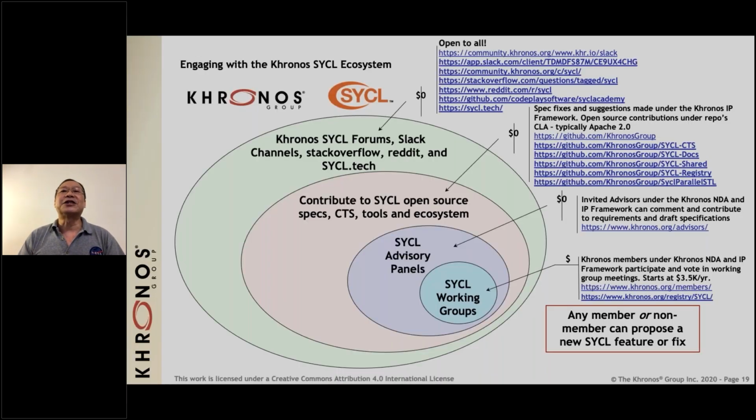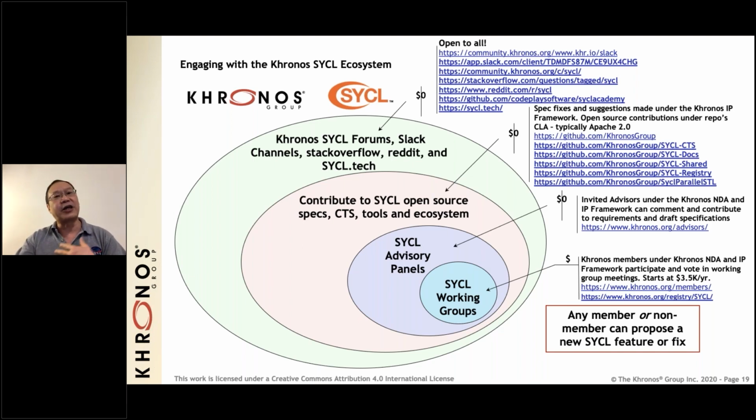In this one slide, you see all the ways you can join Khronos SYCL. 3 out of 4 of them need no money. Anyone can suggest a feature or a fix, and a small fee will allow you to participate in the design of the features. This is because SYCL has now switched to a much more open model, accepting public contributions and feedback, even as early as feature development. Next slide, please.